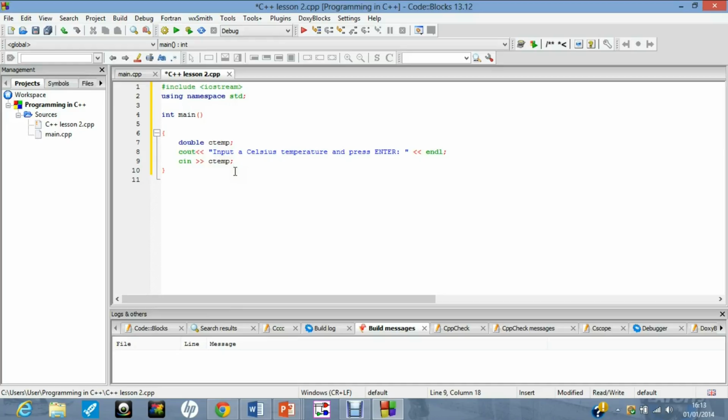Now, what do I want to do with this temperature? I could do a number of things. I could just display it, so I could just say cout ctemp. And also remember we have return 0.